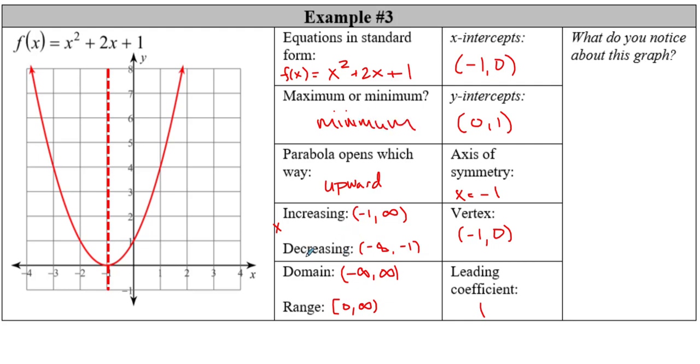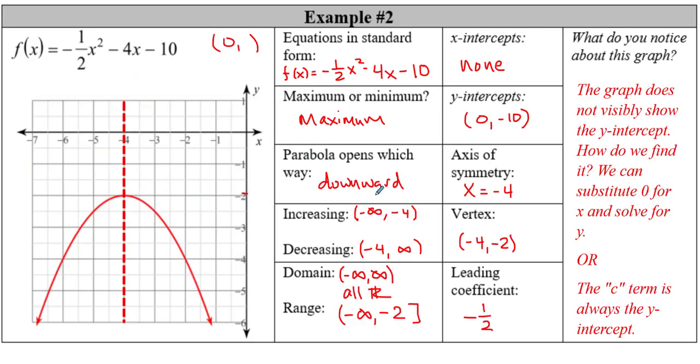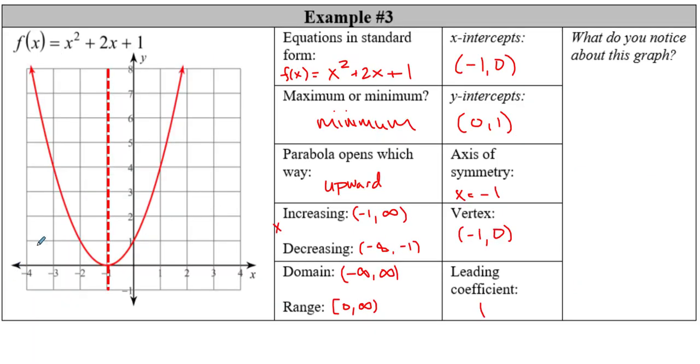If you haven't noticed, I'm going to tell you right now, what is the sign of our leading coefficient with this quadratic here? Here we have a positive, and when the graph opens upward, we were left with a minimum. When the graph opened downward, we were left with a maximum. So that is another pattern that holds true throughout all of these quadratics, something also very useful to remember. What do we notice about this graph? We talked about how it had only one intercept.